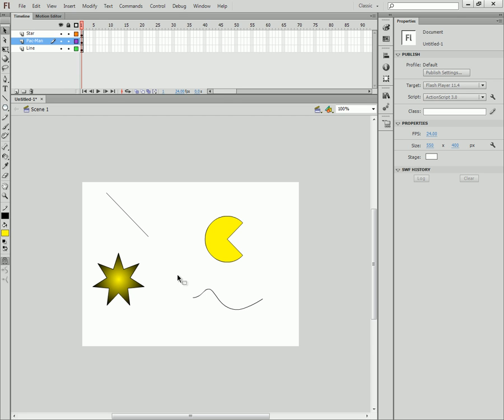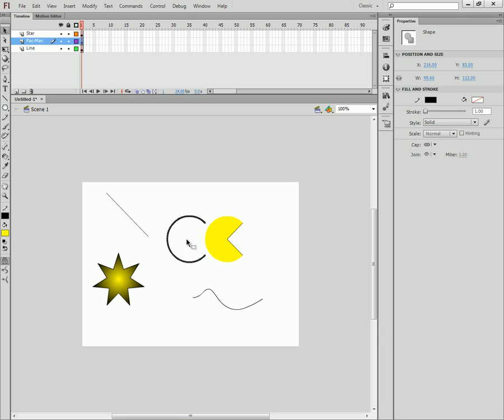Now, a nifty thing about the selection tool is if you just click and drag on a point, you can actually move it around. So when you work with strokes, you can actually manipulate the shape of the stroke when you just click and drag. If I click first and then click again and drag, it moves.